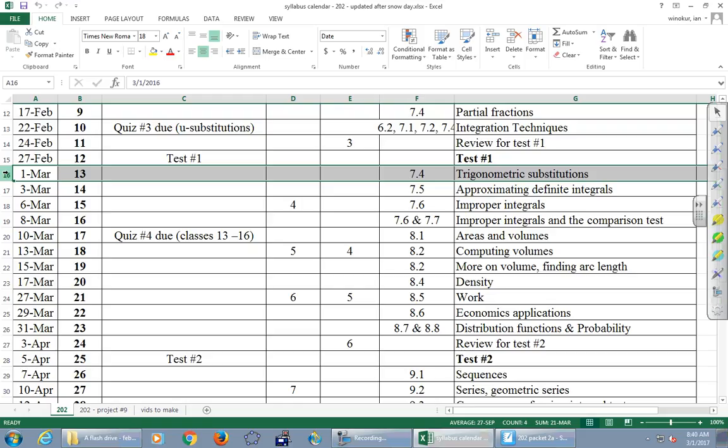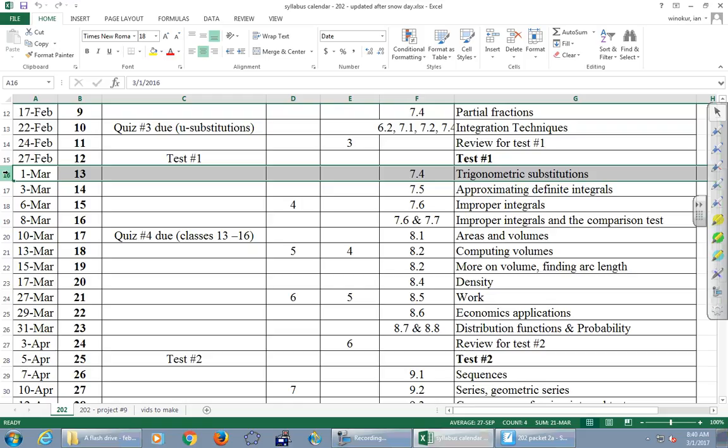Today we are doing trigonometric substitutions. This is the very last antiderivative technique that we're going to do the whole semester. So maybe that's reason to celebrate for some of you. I warn you that trig substitutions are ridiculously hard. And I just want to put out there, I care for each and every one of you despite what I'm going to put you through in the next 70 minutes, okay?